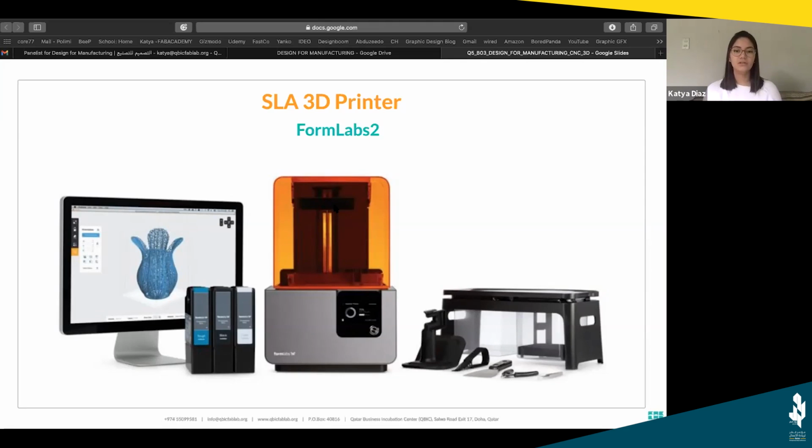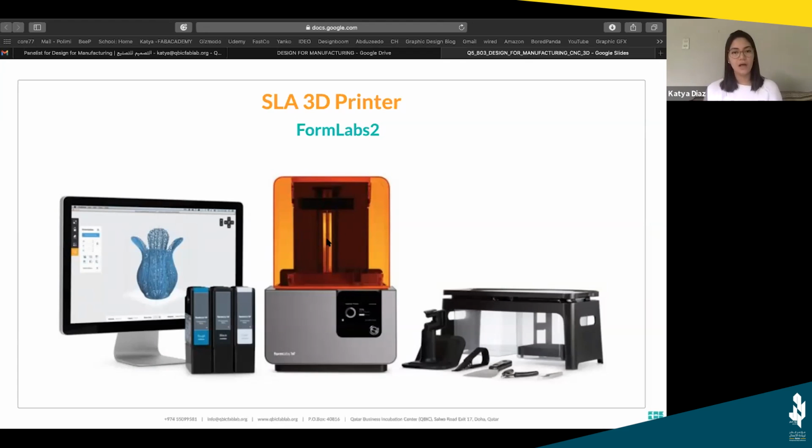Of course, it also depends on the settings. Here, it's not density or infill, it's the height of the layers.